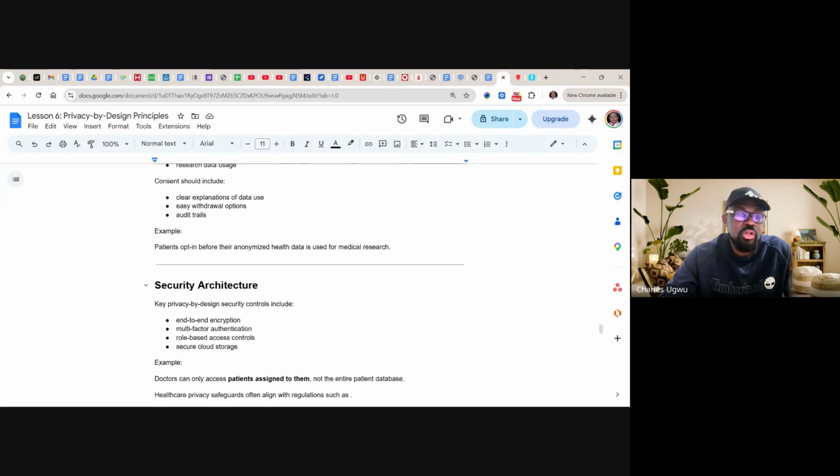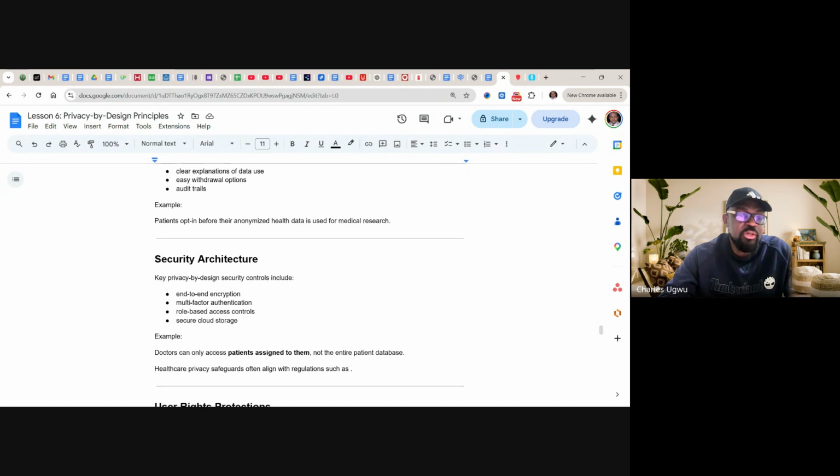Then under security architecture, the key privacy by design security controls include end-to-end encryption, multi-factor authentication, role-based access control, and secure cloud storage.